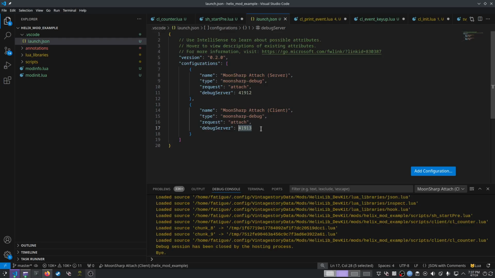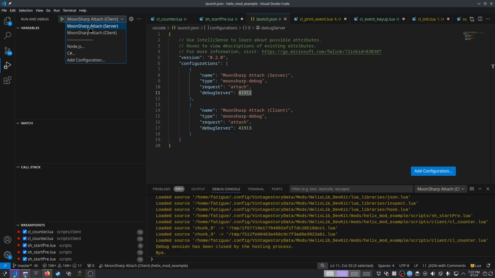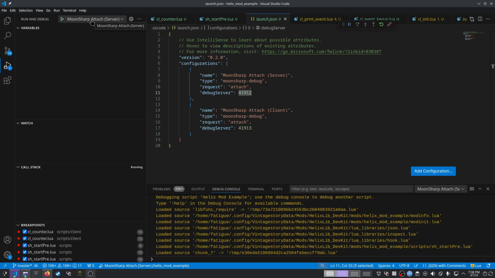So when you are running a Helix dev kit thing, what will happen is it will start, it will wait, and you will come over here, you will run and debug, and you will attach whichever one it tells you to attach. If it hangs after you've connected your server, it means you probably also need to connect the client at that point. So you would press this and it will connect, and then click that, and it will connect the other.